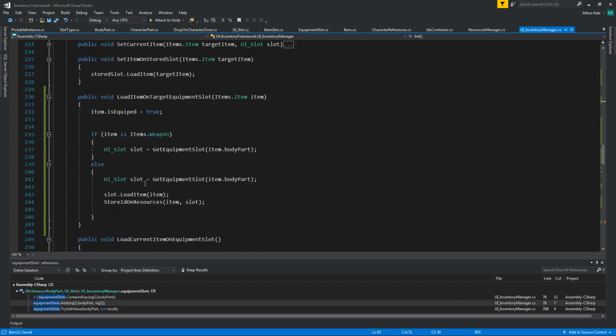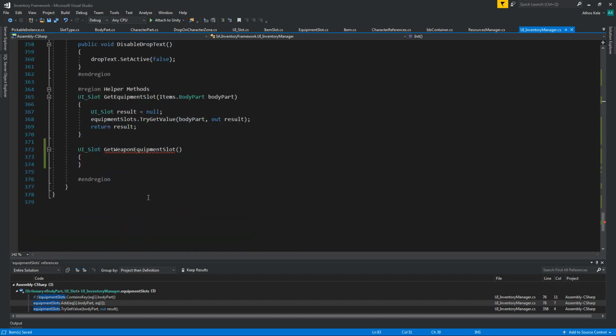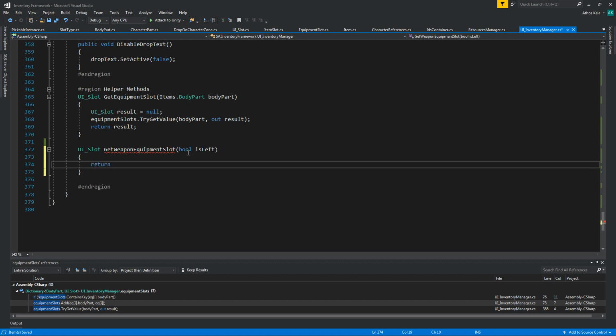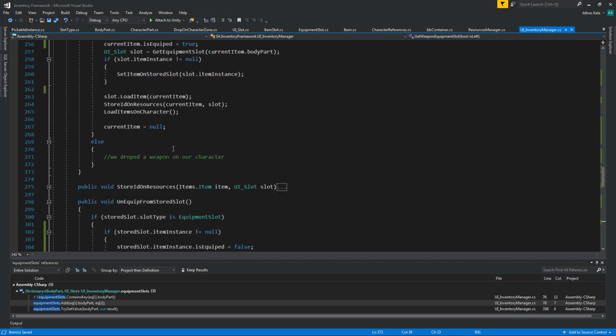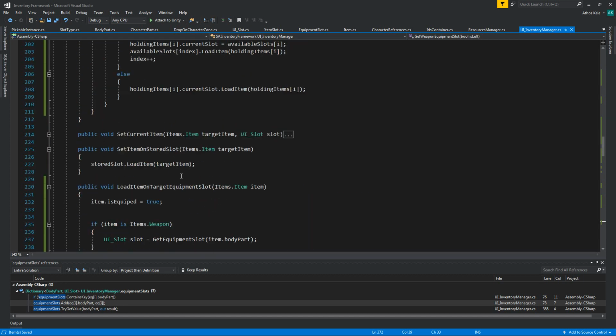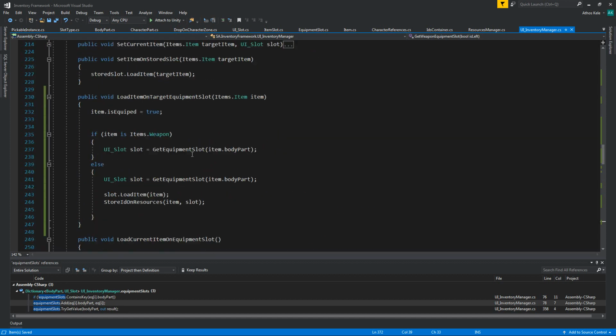Then down here we just need to know if you want the left or right. Is left, and we're simply going to return left hand slot, right hand slot, which means back to where we were on load item on equipment slot.